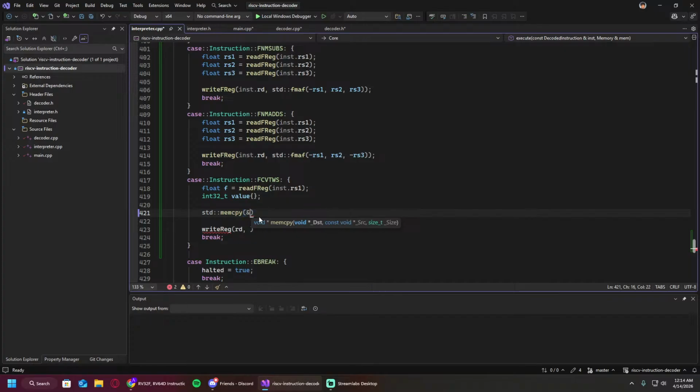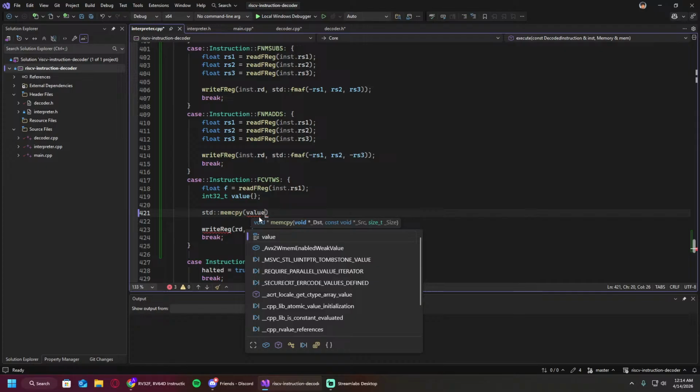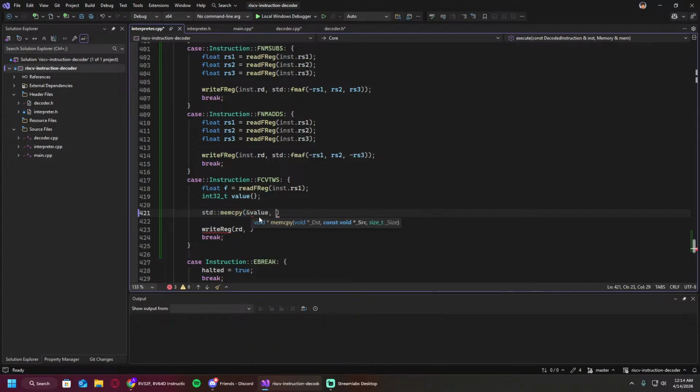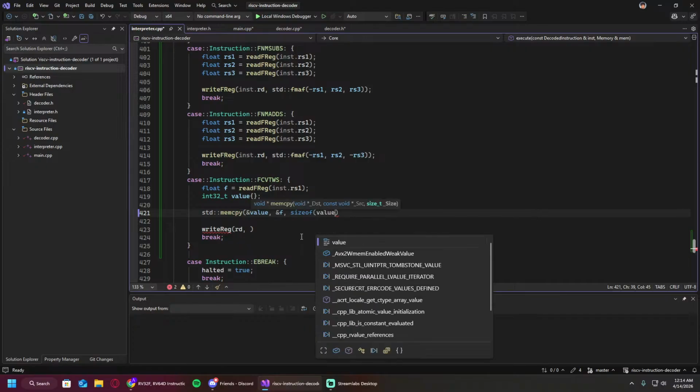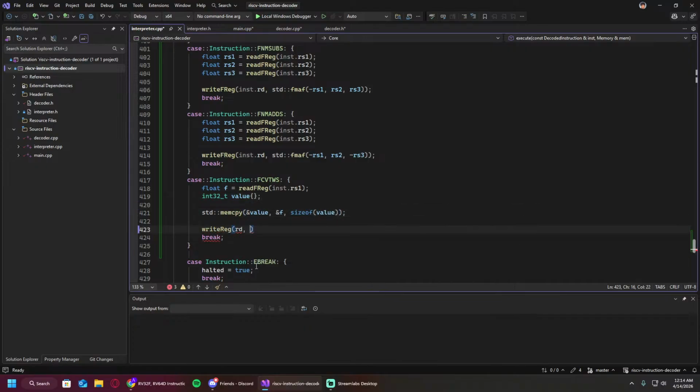So we want the address of f, the value, to go into the address of value, and then size of value, and then storing value in inst.rd. So that should be the right way to do that.